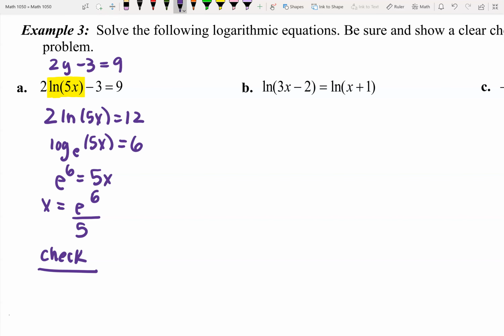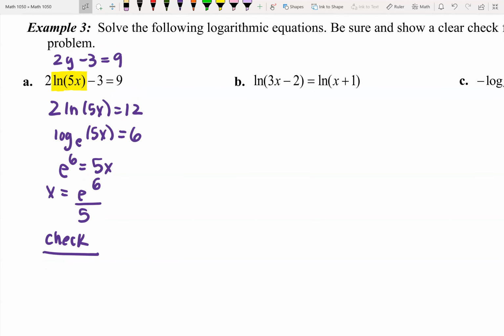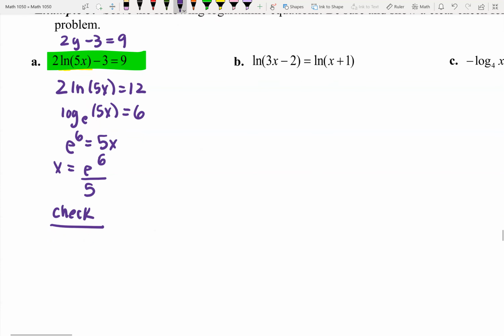My students have notoriously been poor at their check. They don't write down what they're supposed to. They don't think it's important, and they just kind of write a bunch of stuff that's not good. I am picky about your check. This is the line that I must see. I must see the word check. Then where do you go to check? What part of that problem? It has to be the beginning. Always, always, always from the initial problem. Not the second step, not the third step, the beginning. So this is what your check has to look like, or you're not going to get credit.